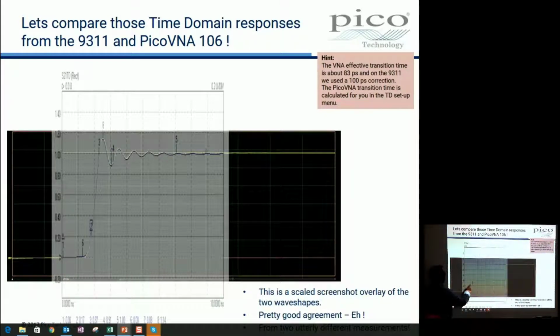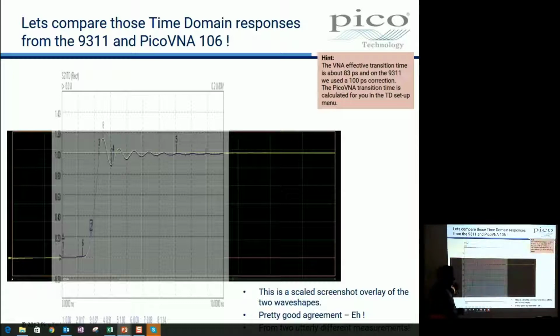And here you are. This is the screen, the TDT response of the 9311. It was taken at a rise time setting of 100 picoseconds. And you can see what I've done is stretched the VNA and compressed it to align graticule lines, right? So they're scaled and offset to exactly the same, and you can see the match between those two is remarkable. I was gobsmacked, but very, very delighted that 2 completely different ways of measuring this filter agree as closely as that. Yeah, I was nicely surprised.